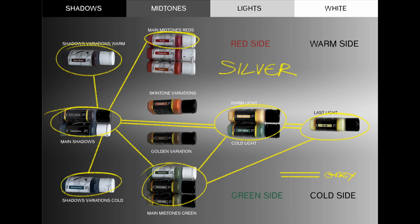Before starting the video, I wanted to show you the colors that I used for this silver metal, non-metal. This is the color chart of the general project, the Galen Luna diorama, which is not the topic of this video. But I wanted to show you the selection of colors that I used for this metal, non-metal, which is basically everything against red and green. It's a very greenish kind of silver. We will talk about it during the video.